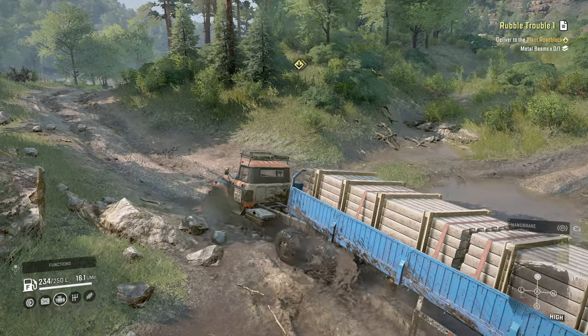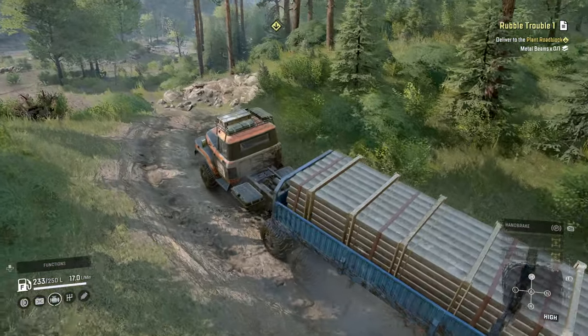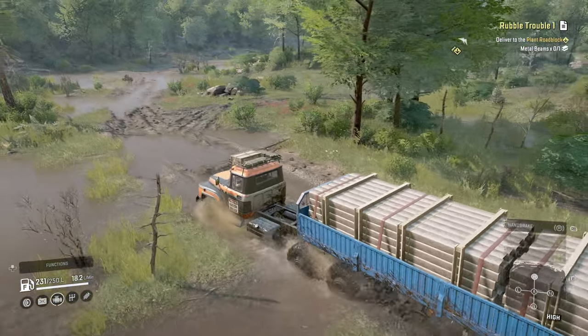So we are going to do Rubble Trouble 1, and then we'll double back up the mountain to get number 2, because then we'll be facing the right way to generally head back towards the garage.